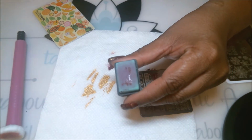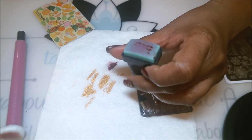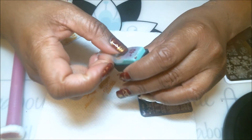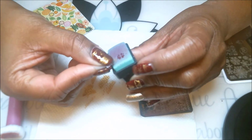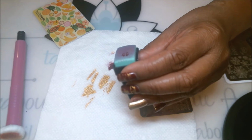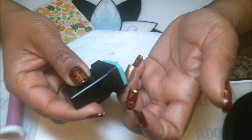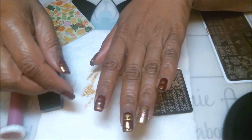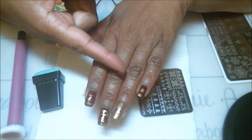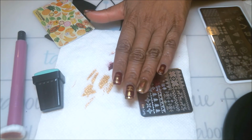And there it is, but I only need one part of it, so I will take that one. So again, have your Scotch tape ready and stamp that right on the middle of the accent nail. And there it is. So let me just clean this stuff up and I will come back and finish up and top coat. Be right back.